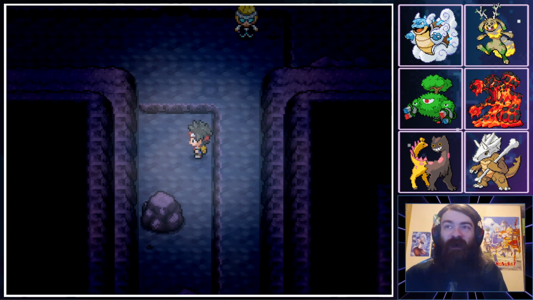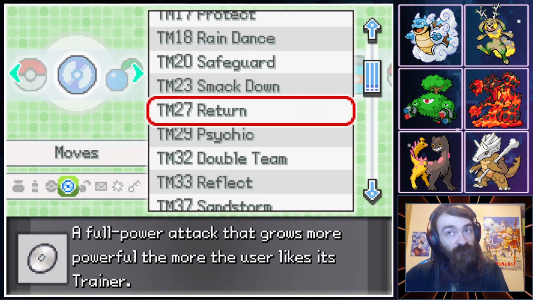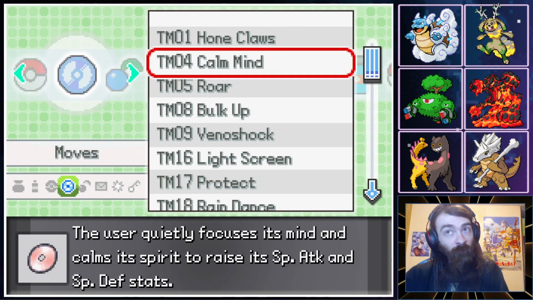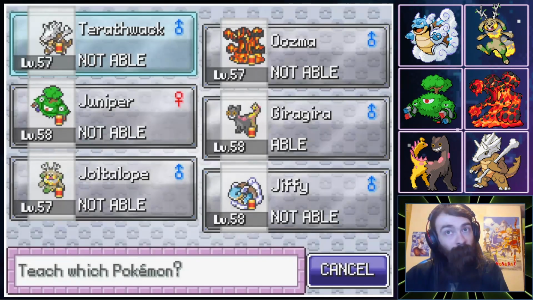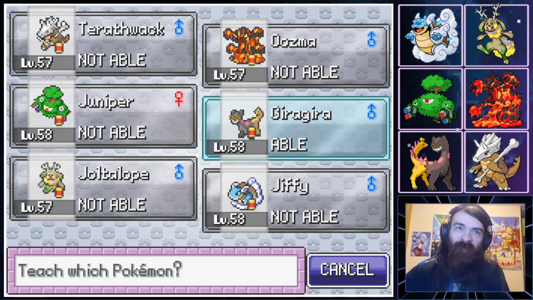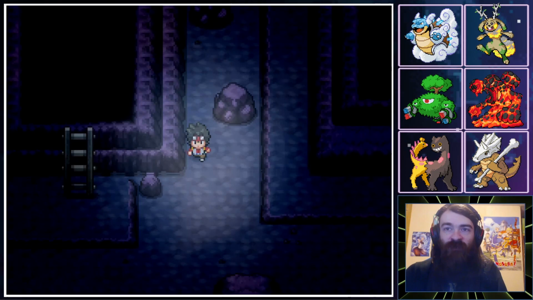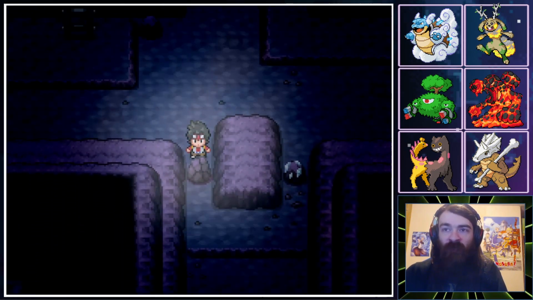We also get Calm Mind, if Blastoise can learn that. I'm just saying, if Blastoise can learn it, that would be pretty good. Obviously, Gira could learn it, but we've run it as a physical attacker, so unfortunate. I mean, Dark Pulse, Psychic, Calm Mind is not bad. It's not bad, but that is not what we have optimized for, which is unfortunate.